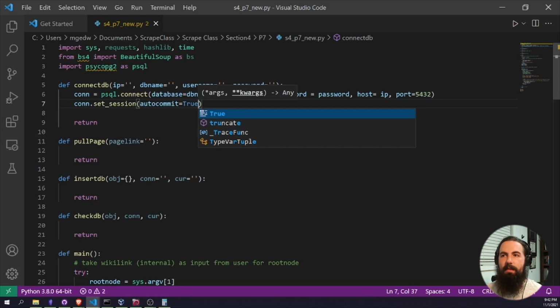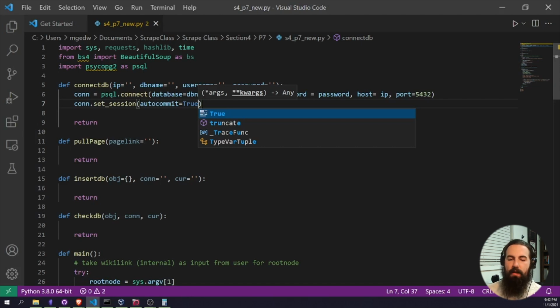And by commit, if you haven't watched the last couple of videos where I explain this, committing with Postgres, or at least with psycopg2, is very similar to committing with Git. With Git, you make changes to files, you add them, or track them as changes. So you use git add to add those changes, but nothing actually changes until you commit them and push them upstream.